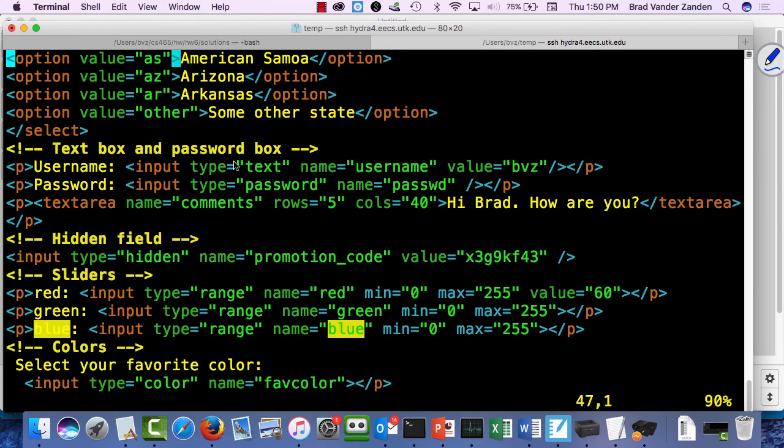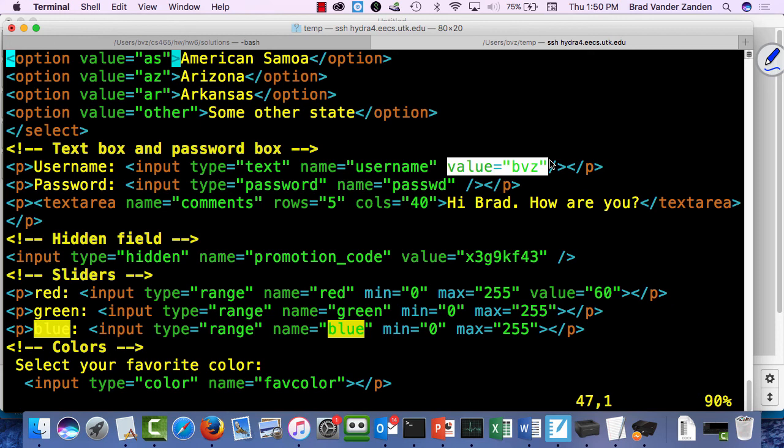Okay, text boxes, they again are input, type equals text. You can provide an initial value, and that's the text string that will show up. But if you type in something else, then that something else is what will get transmitted. And you can also specify the size of the text box.